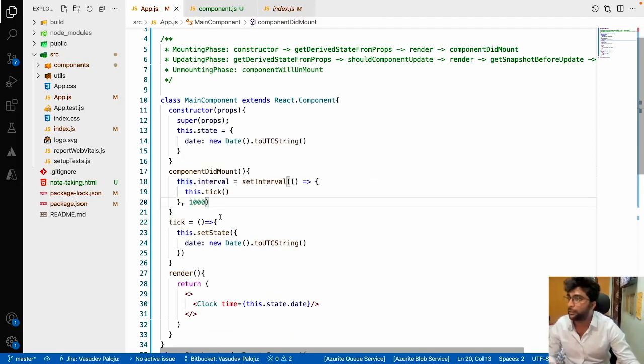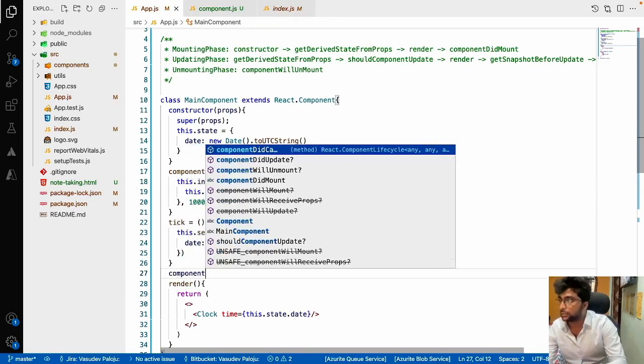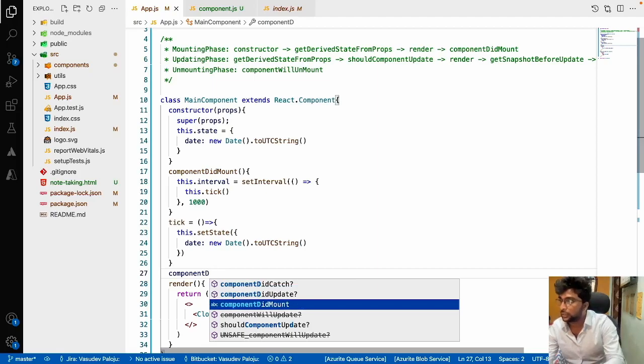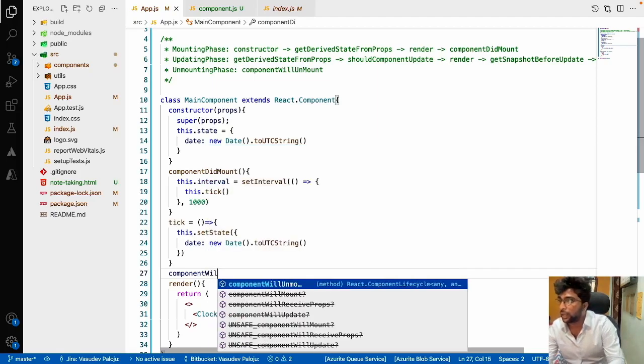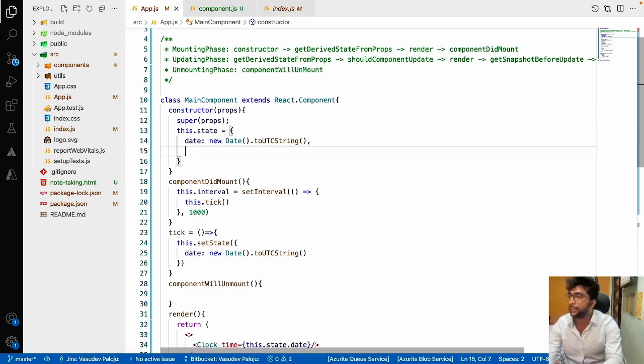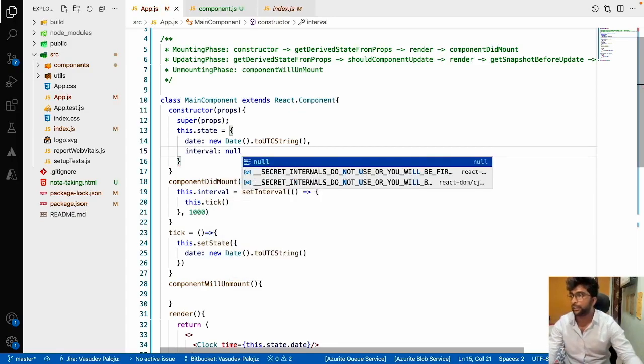So in the component did mount, you set the interval, and as you remember, you can clear the interval in the component will unmount. So now what I am trying to do is, first, I have date and interval in my state.